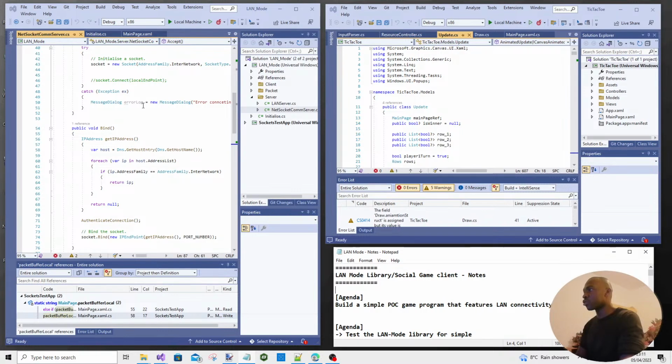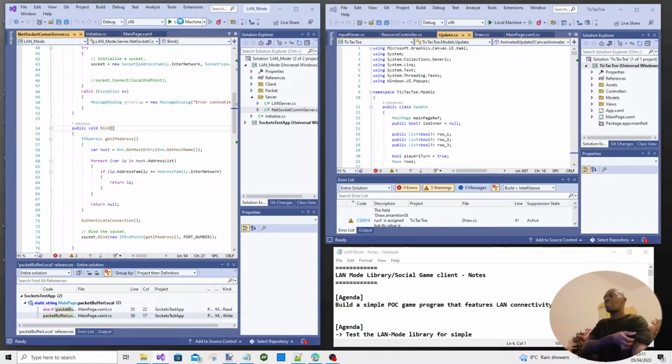First things first, if you guys recall my other video, you might recall this project. Now I know there's a lot of things on the screen. We have two Visual Studios up. We have this test bench, I'm calling it, on the left hand side. We have a tic-tac-toe game, and just some notes here so we know where we're going, just to keep things a bit organized. So what I'll do first, I'll show you the test bench.